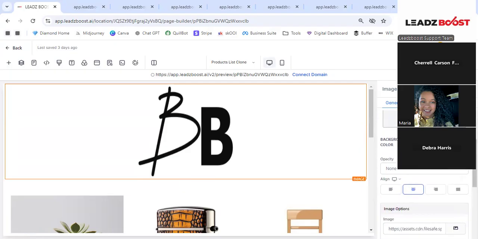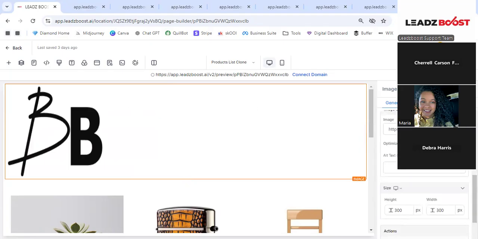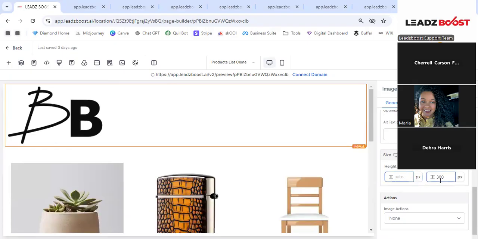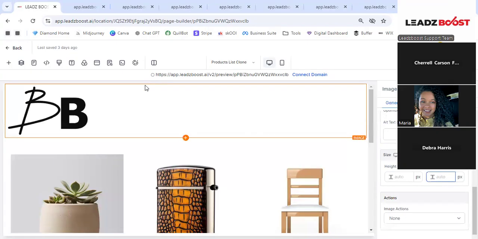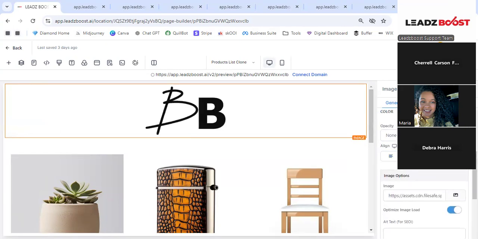So you can either align it to the left, align it to the right. It's very big because that's how you see the sizing of it. If you only take one off, it's gonna automatically configure, I guess, to what it thinks it should be. Sometimes you can take both of them off, and this is the actual size of the picture. So we can align it to the left, put it in the middle, align it to the right, however you want to do. This is enough for the store. It doesn't have to be crazy.